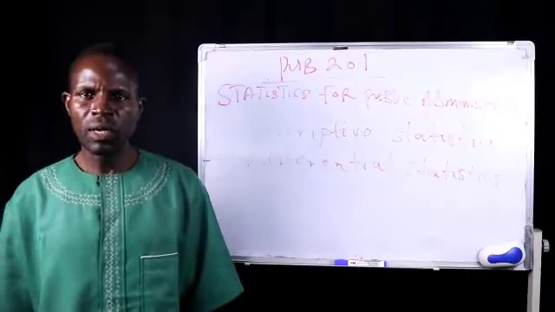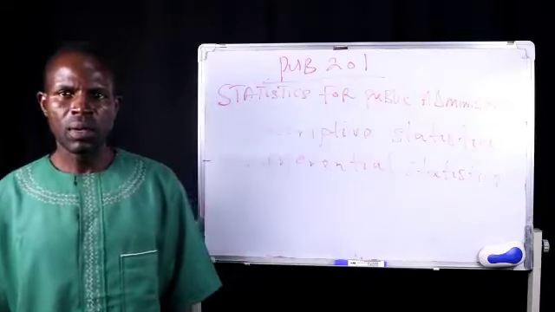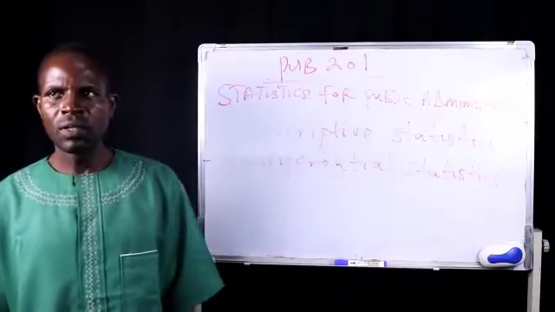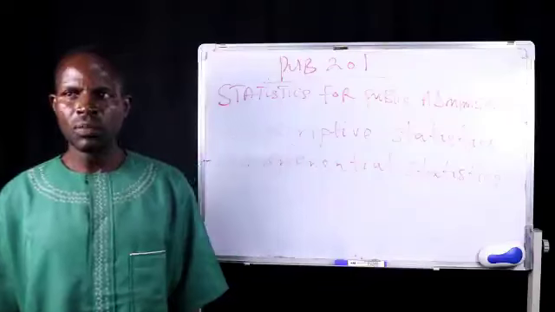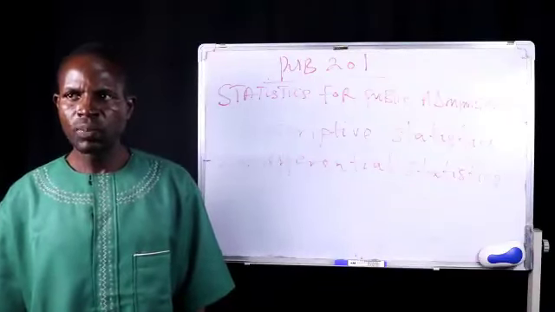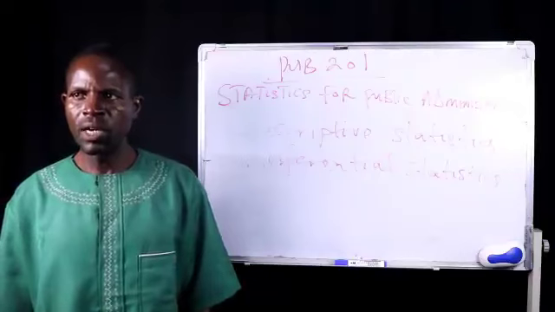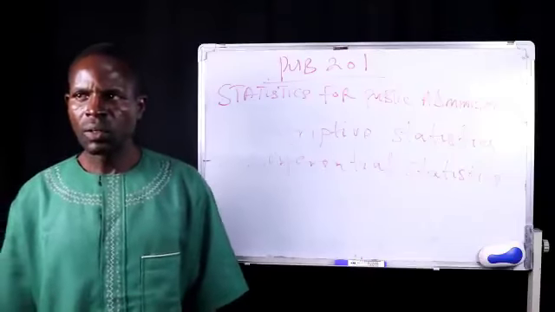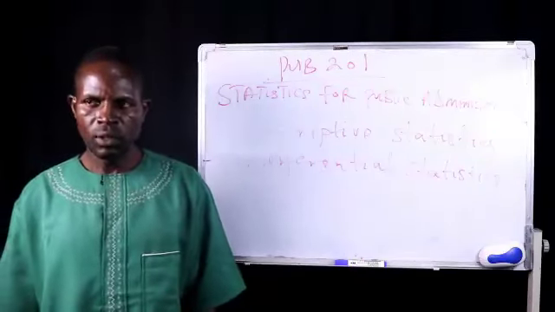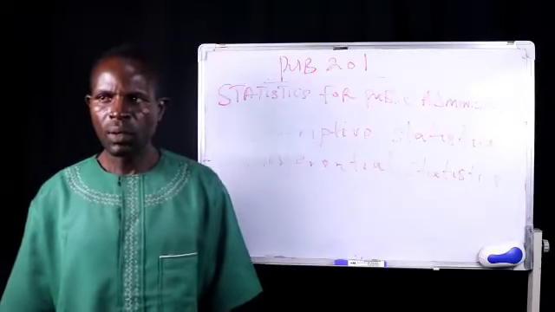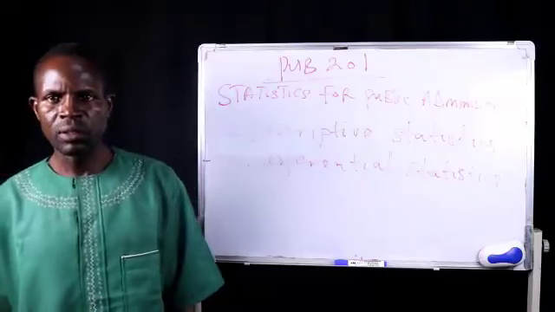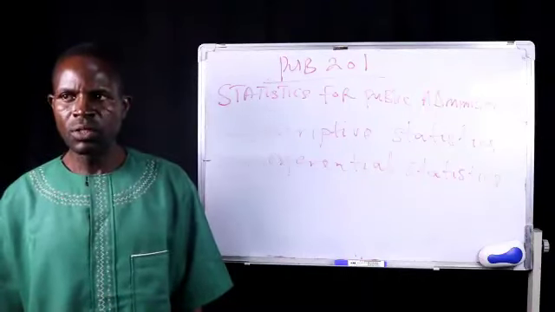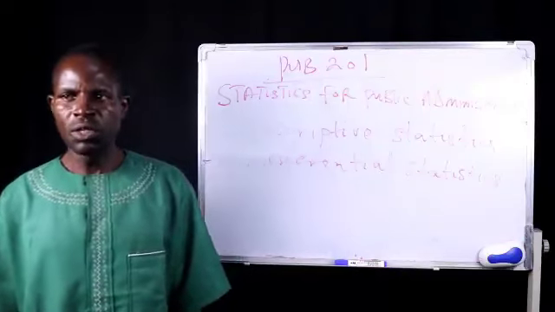These instruments are descriptive and inferential statistics. Descriptive statistics involves explaining the property of data through the use of tables, pictographs, charts, and graphs. It is broken down into measures of central tendency and measures of variability or spread. The important characteristic of descriptive statistics is that the population to be studied is included.